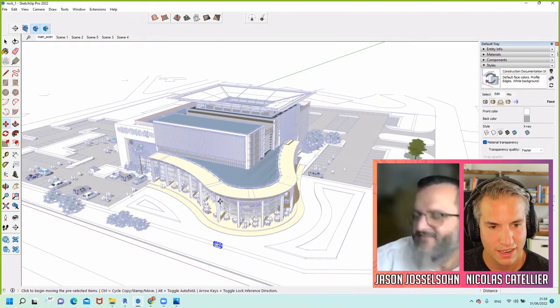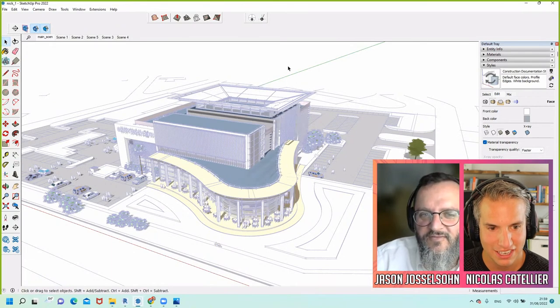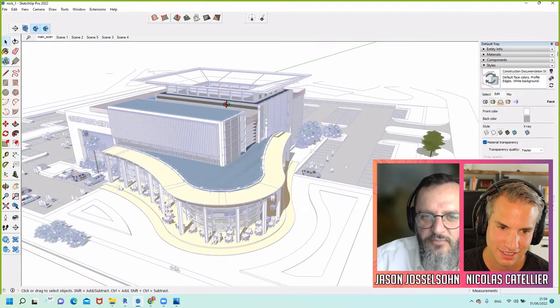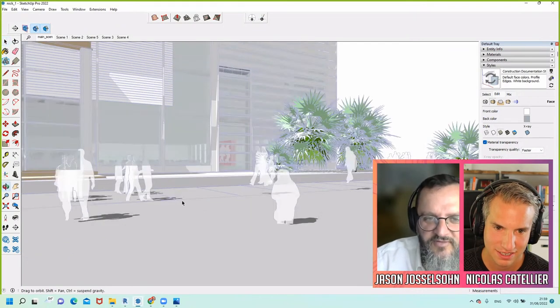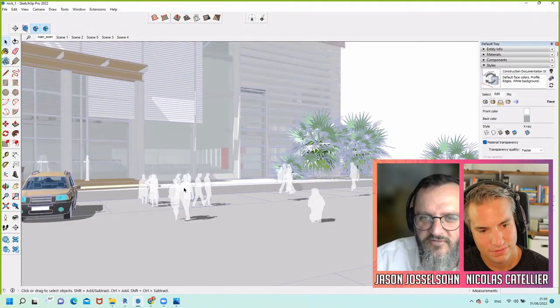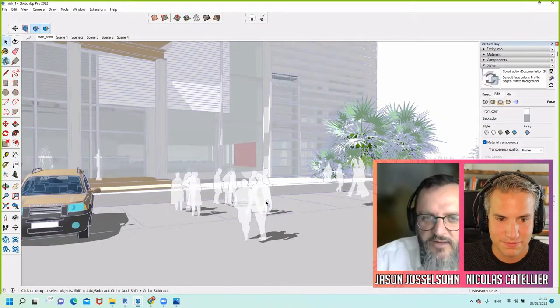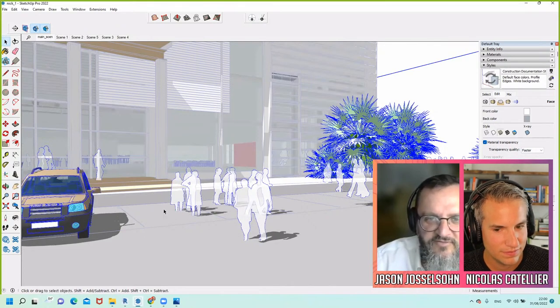Yeah, I saw there were a few entourage people, like Sketchlike people, almost like drawn with crayons or something. Yes, these people are two-dimensional billboarding people. They're not three-dimensional people. And the purpose of them is that they're super light on resources. And you don't need to have people that look photorealistic. Obviously, some of them are floating around here because I prepared it quickly. But you don't need photorealistic people to get a sense of scale.